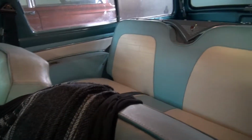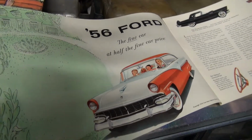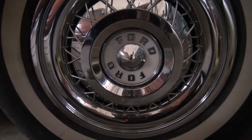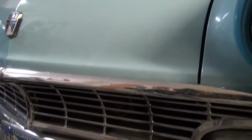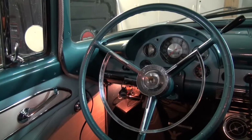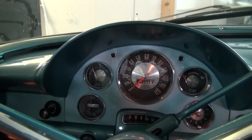Bill's favorite car is the 1956 Ford Park Lane station wagon. For a 56 Ford, it's pretty unusual to find something very specific, like a fender or a piece of chrome or something that was unique to that model. It's hard to find. Most of the time I work on 56 Fords, and I have restored a number of them, and I've always driven them for several thousand miles, sometimes as many as 80,000 miles before I jump to the next one. I do have a Park Lane, a 56 Park Lane that I restored, and it's sitting in the garage, pretty much done.